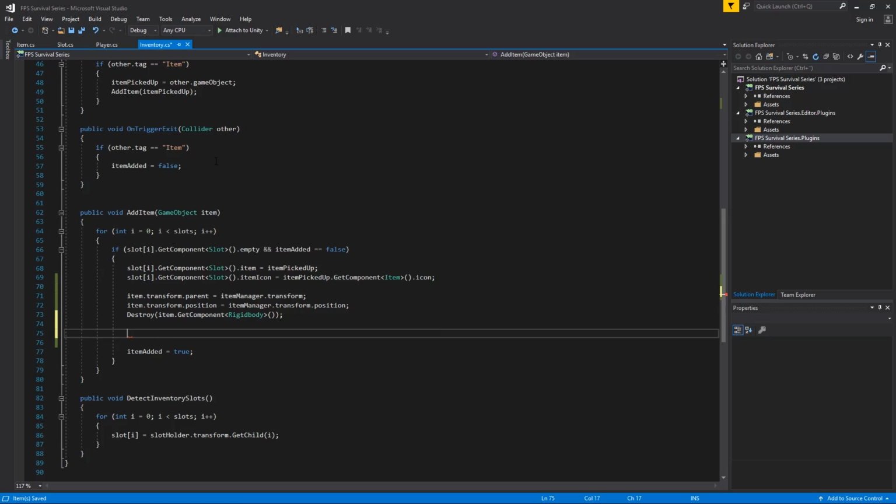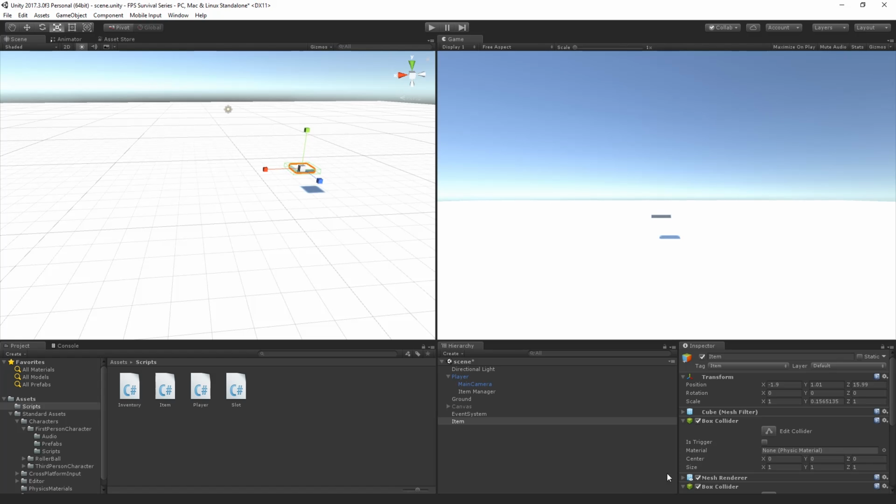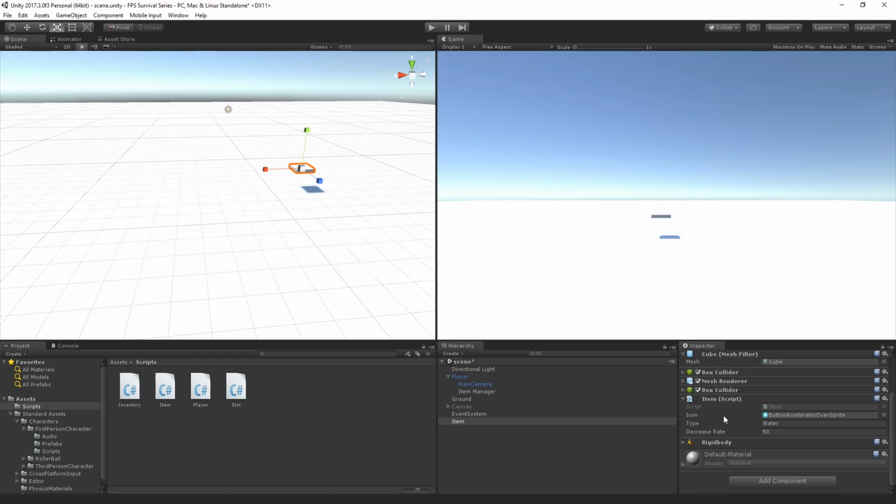This is actually interesting. We don't really have to have a specific function. We can just simply do it here. We have a box collider, we have a mesh renderer, we have a cube mesh filter. All right, probably just remove, like, destroy or disable these scripts.